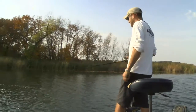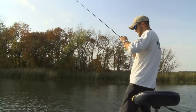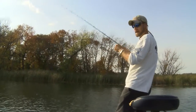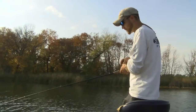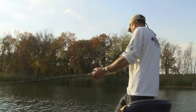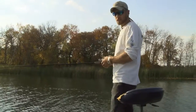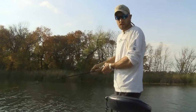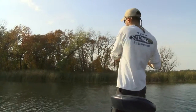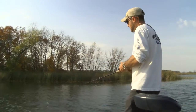Perfect. I'm gonna have to touch them. So that fish there, I always tell you guys about patterns and listening to the fish and doing what they're telling you to do as far as lures and that. Well, it goes for your location too. I just had one back here a little bit that tried to eat it right next to the boat. So I moved the boat out a little further. Sure enough, next cast I got one to hit right there.